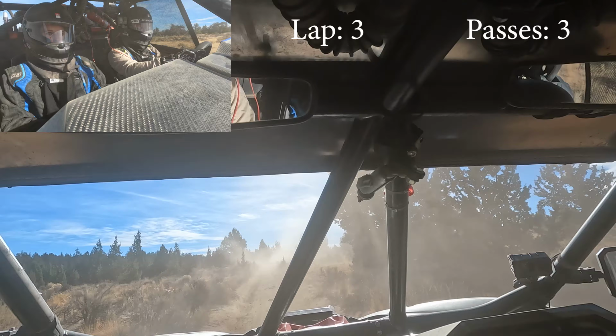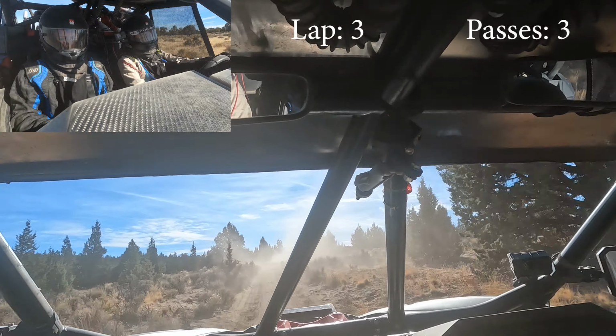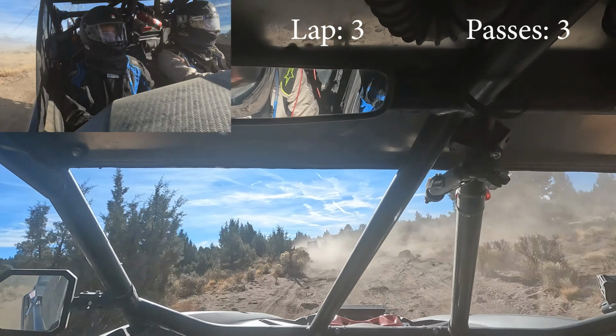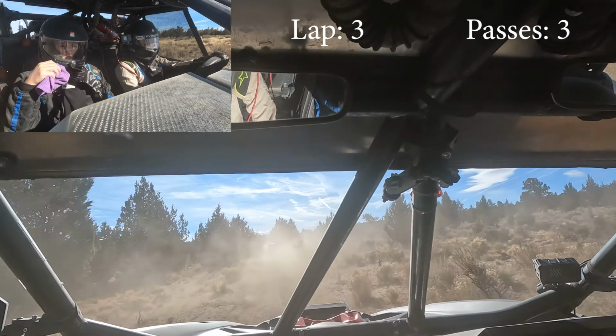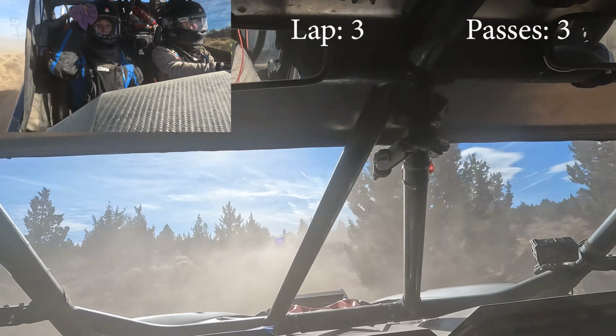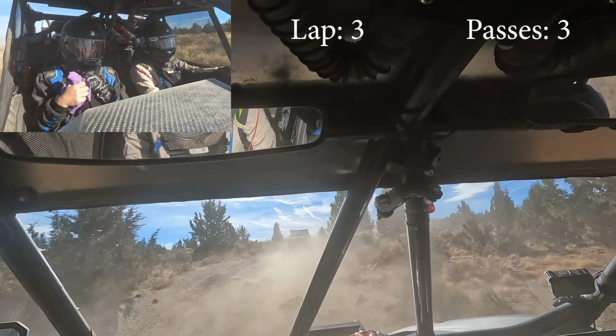Pit, 39, 51 to pit, a couple miles out. One thing that I've really come to appreciate about desert racing after coming from a motocross background: motocross is very cutthroat. If you are racing in someone's class, they will not help you at all if you need parts or anything like that. The cool thing about this is the guys who are helping us in the pits are actually our competitors' pit crew. So I told them, obviously, if our competitor comes into the pit right in front of us, priority number one is for you guys to take care of him, and I'll just stop, get out of the car, and fuel myself, right? But they were super kind, very generous, and they did everything they could to help us, and went above and beyond to make sure that everything was as dialed as possible for us. So that's one thing that I've really come to love about desert racing, is how much everybody helps everybody else.